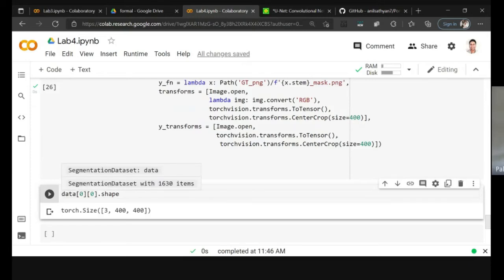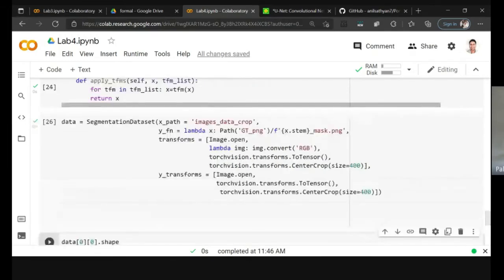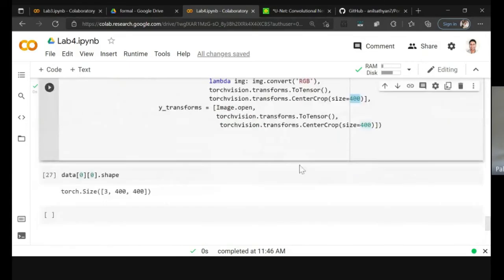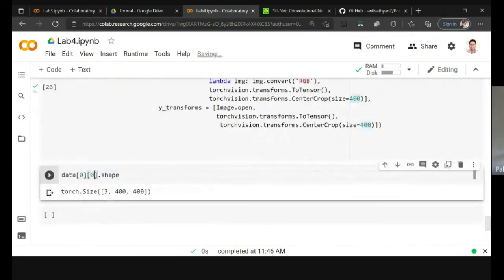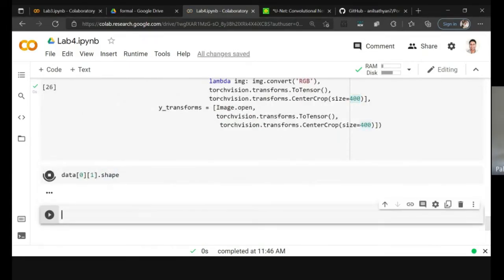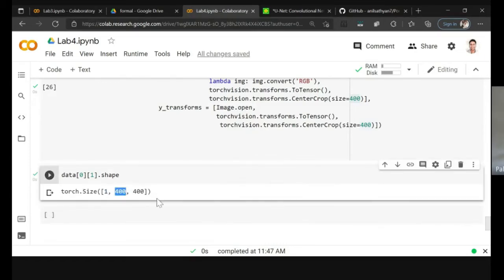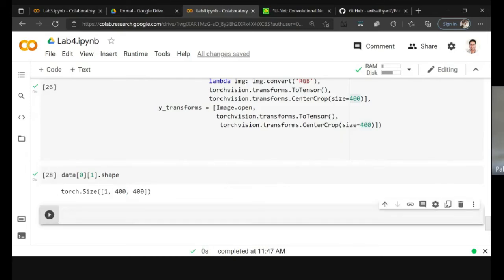The 0th will be the X, and the item at index 1 will be Y. So at the 0th index, which is X, you have an image of shape 3, 400, 400. 3 because it has three channels, RGB. 400 because we specified that we want to do a center crop of size 400. And let me also look at Y. Y should have one channel ideally, and that is true. It has only one channel, 400, 400, and so on. All right. We've done this.